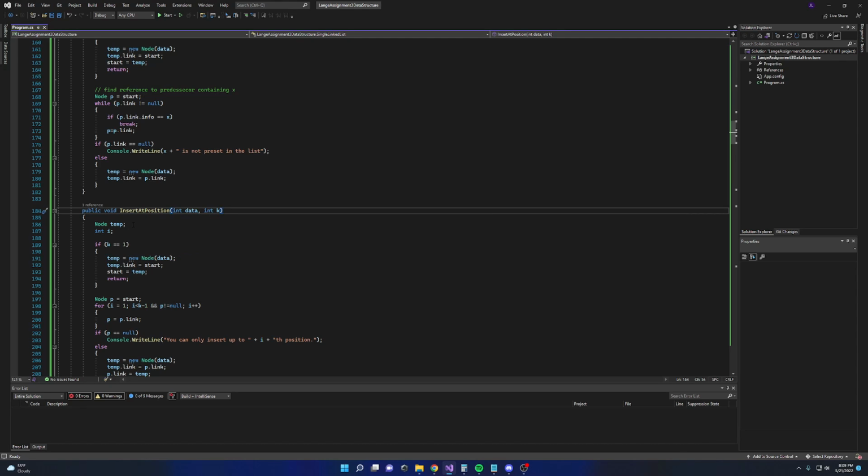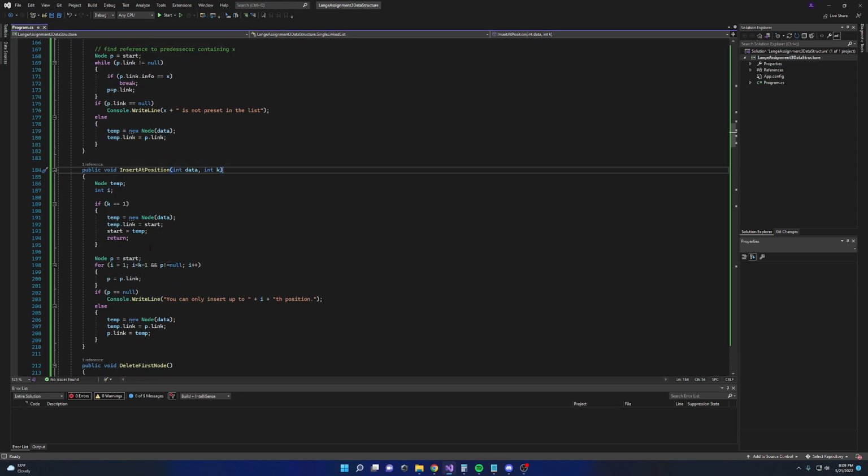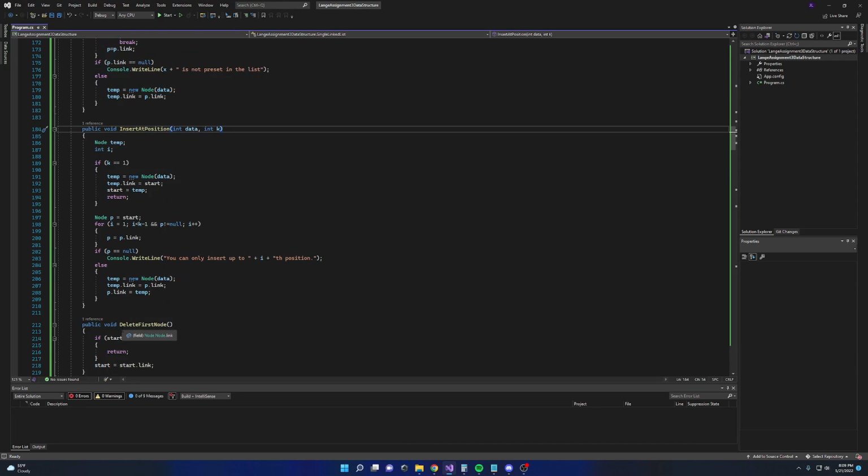If the position is a very low number, or at the beginning of the list, I should say, it loops through it and inserts it. If it's not found, you can only insert up to the position that the list has.